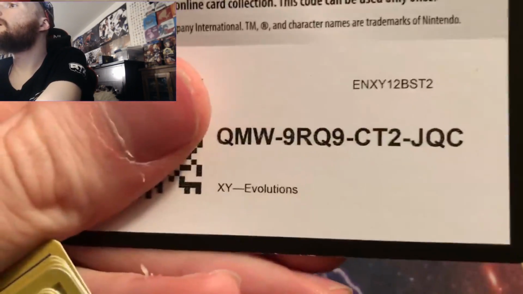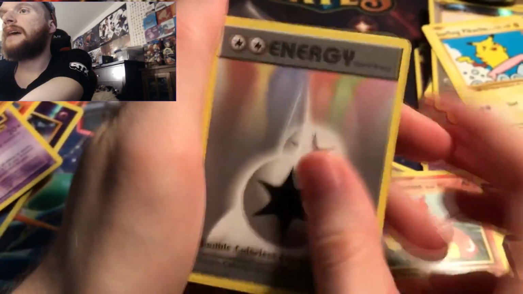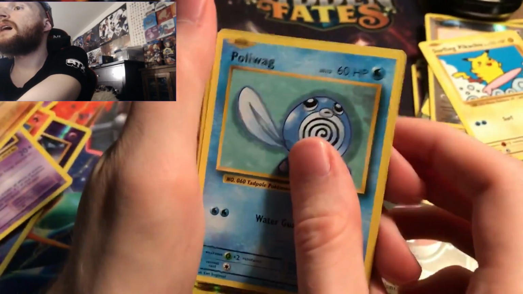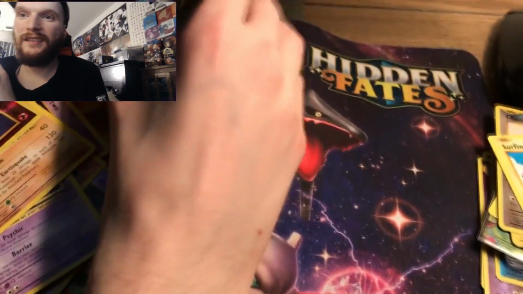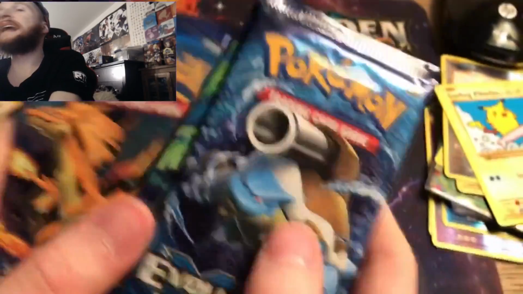Code card. Okay. Charizard Spirit Link, Charmeleon, Energy, Tangela, Rattata, Weedle, Voltorb, Poliwag, Reverse Holo Voltorb, Starmie. Where are you, Charizard? Guys, we have 1 pack each. Charizard, Blastoise, and Venusaur. That is interesting. Let's open Blastoise first. Come on, Blastoise. I'm really wondering if this is going to be 3 Venusaurs in a row. Well, we see a Charmander already.